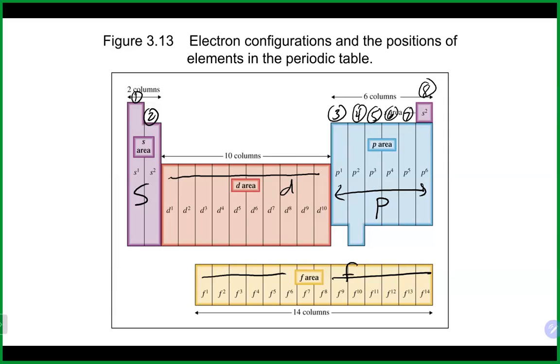So S orbitals, right, can hold 2 electrons. So that's basically 1 and 2. P's could hold 6 in those subshells. 1, 2, 3, 4, 5, 6. D's could hold 10. 1, 2, 3, 4, 5, 6, 7, 8, 9, and 10. And you could trust me, if you count all those boxes, you got 14 boxes on the bottom, which would represent 1 electron into each of the F orbitals on the bottom.